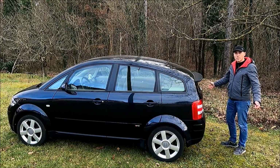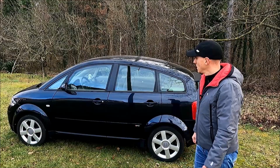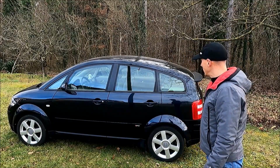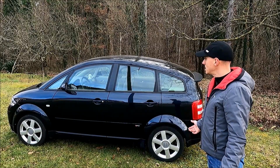That's it. So this was the strut replacement. One box on Project Audi A2 Project Youngtimer is ticked.